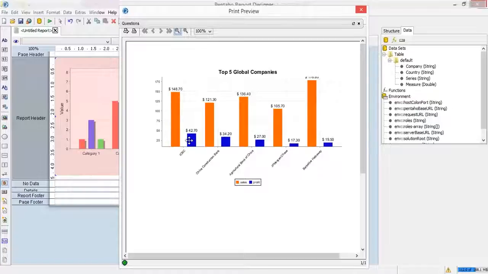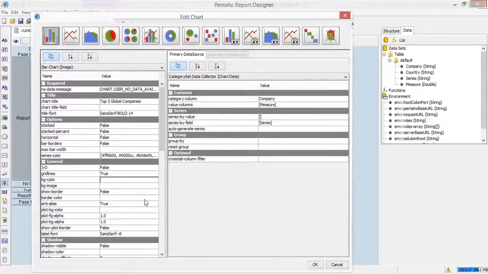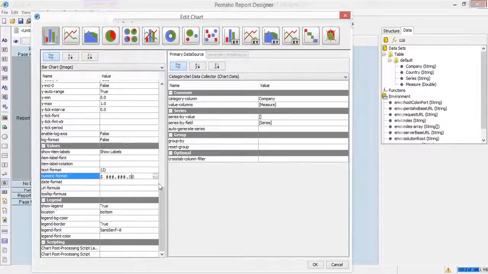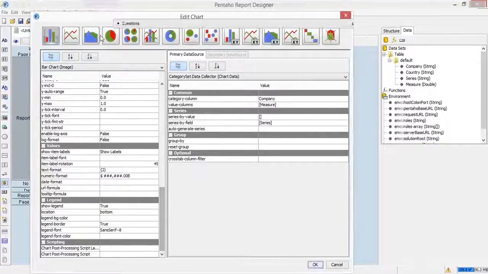Now, because we know this data is in billion, we can add a hard-coded string at the end of the value label as billion, B for billion. And in fact, there was a label rotation, if required. We can also do that.